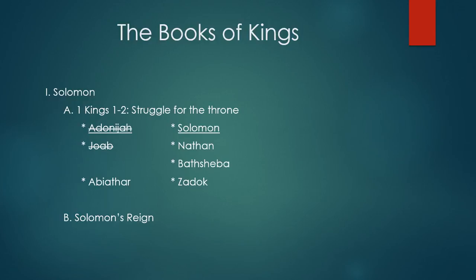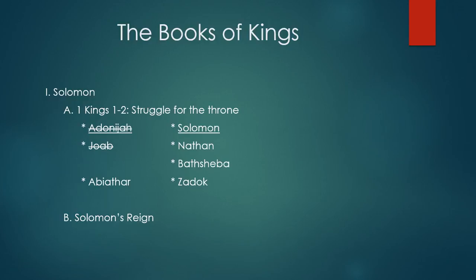The borders of his kingdom are described in chapter 4, verse 21, which are about as big as Israel and Judah ever were. Solomon's wisdom is famous, and so at the end of chapter 4, people come from all around to hear him speak. He composes 3,000 proverbs, 1,005 songs. Verses 33 and 34 tell us that he knows both about botany and zoology, and people come from the nations to hear his wisdom. He is a true Renaissance man.